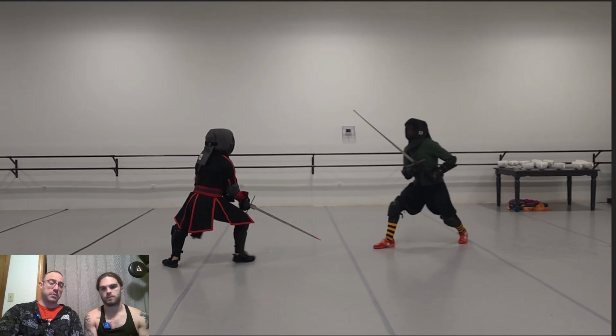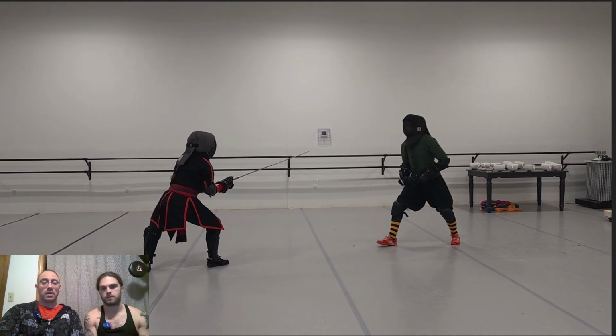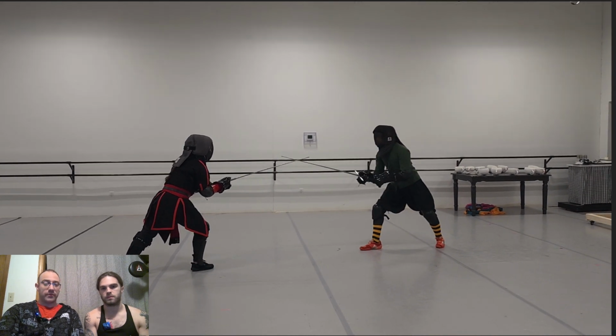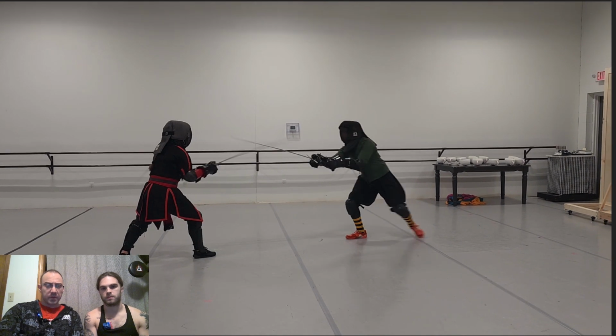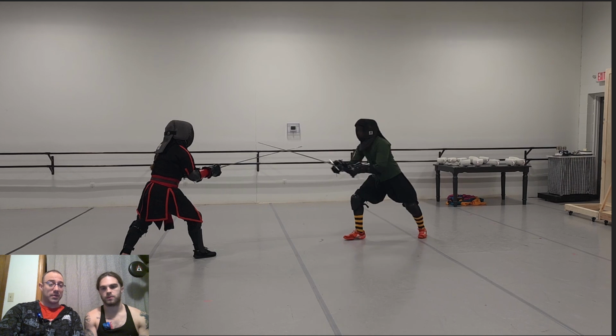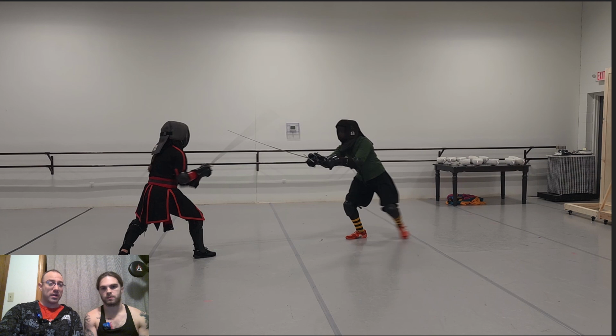But good. I like this position. This is that plow position, right? That's a good strong plow. You can see that anything on that side won't land. All right, now you guys are fighting for the bind. I like this. Sword moves first. Sword moves first, and then he steps into your pressure.